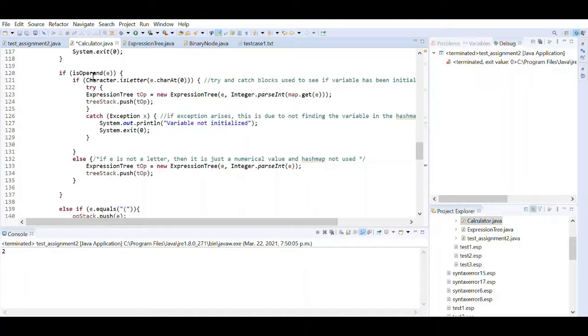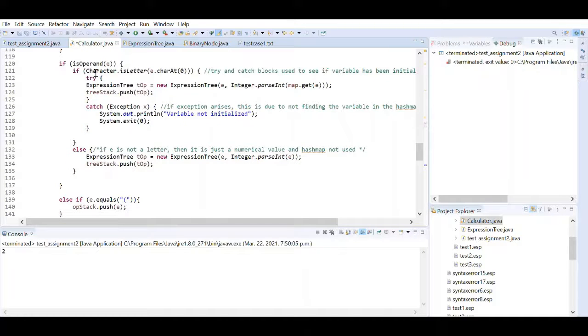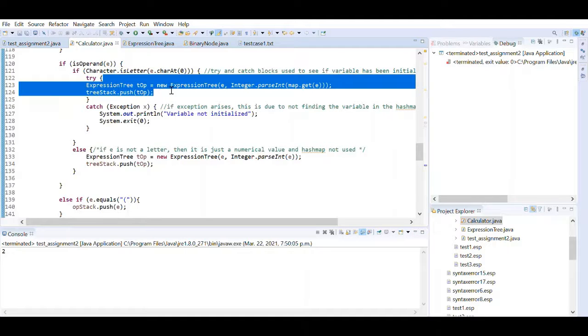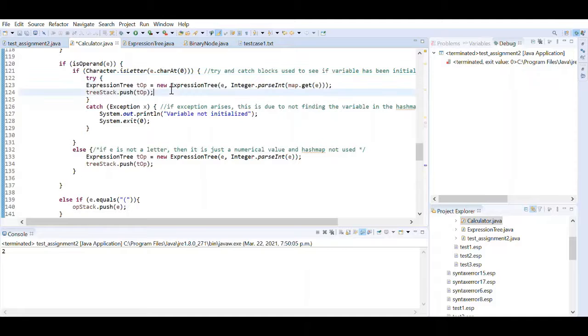If it is, this if condition will determine if the character at index 0 of the token is a letter. Then we go into these try and catch blocks. This block right here will determine if the variable has been initialized in the hash map.